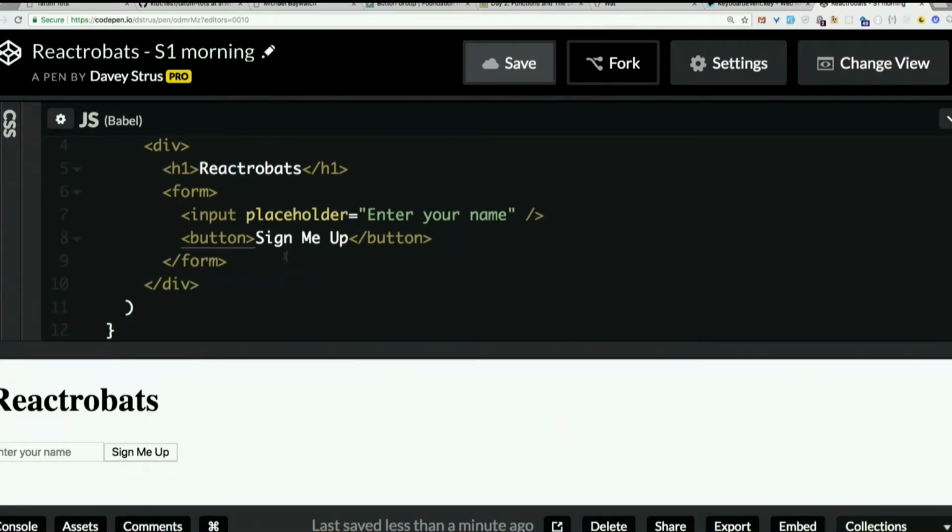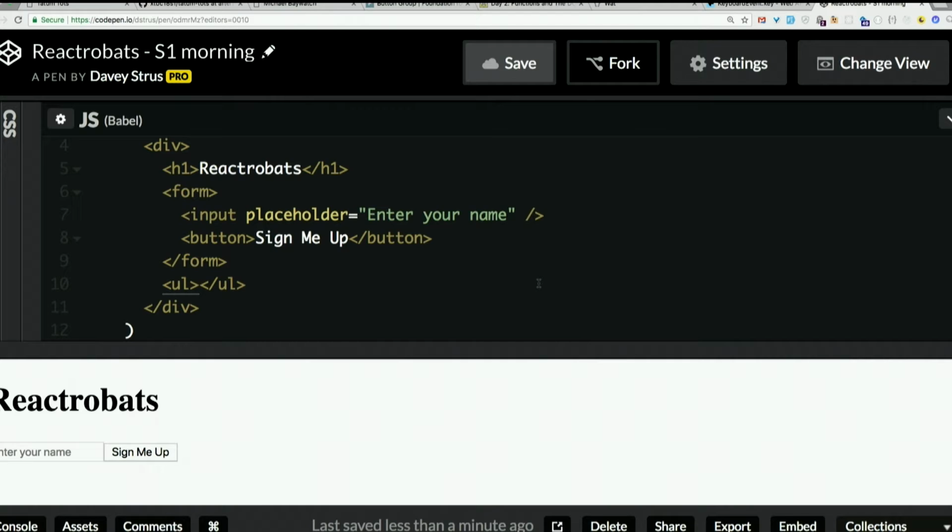Outside the form, let's put a UL. And then what we want to happen is for whatever we type in there to get added to the UL.